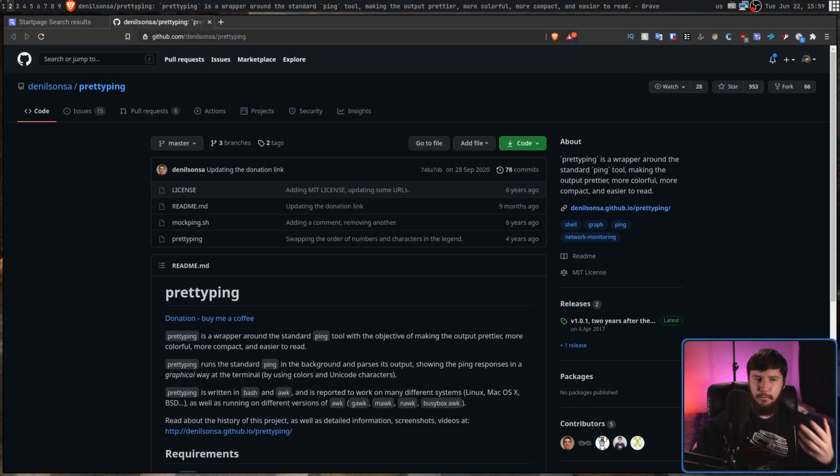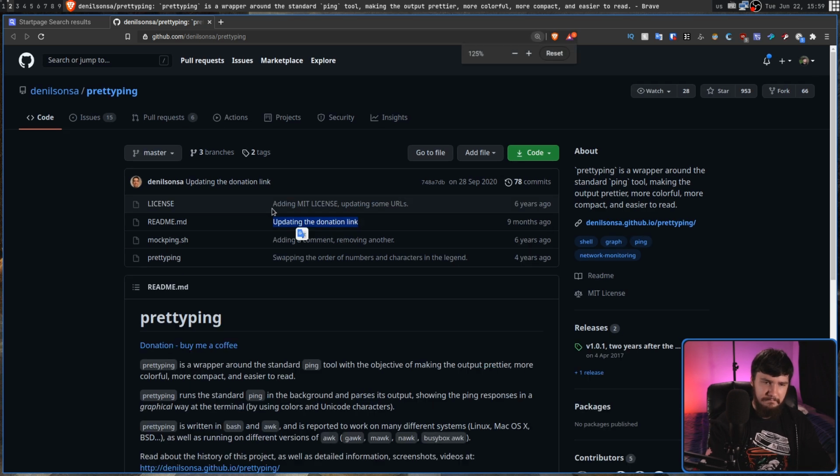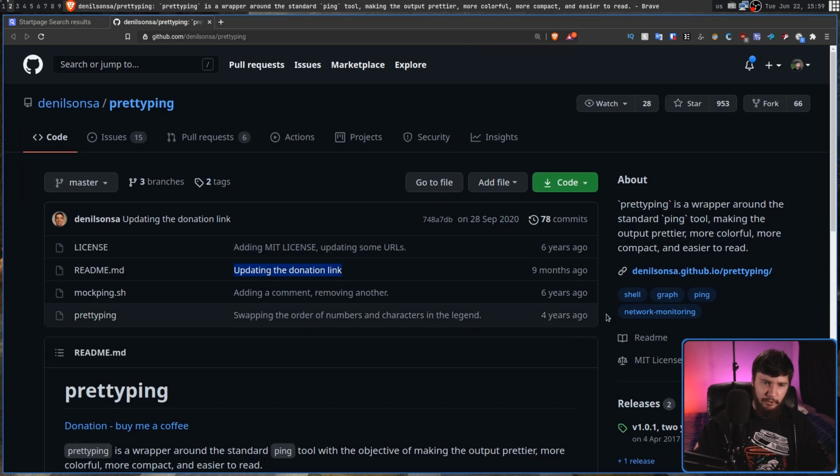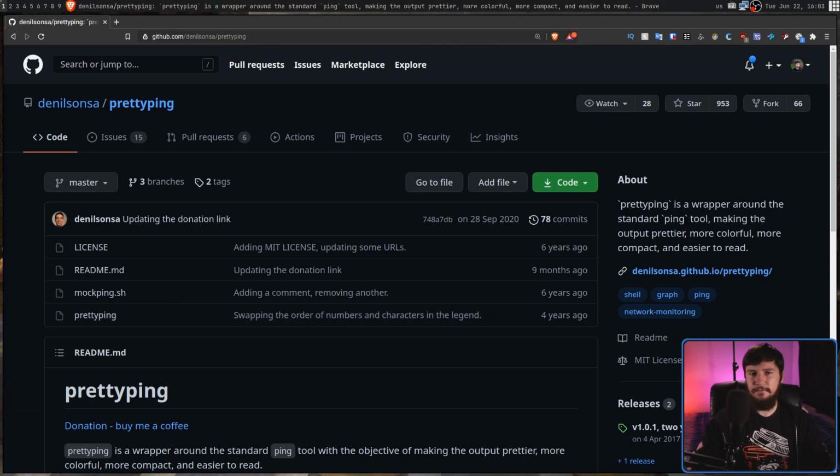Even though this application was last updated functionally about 4 years ago, yeah, there was a change to the README 9 months ago, but like, 4 years ago for an actual feature. It doesn't really need to change. It's not like ping is changing all of a sudden. It's got everything that it needs to actually have, with the exception of that one problem I mentioned where it just refuses to run certain options. Besides that, it does everything it could ever need to do. So if you want a better looking version of ping, minus the questionable sort of implementation you might get from a complete rewrite, this is absolutely worth checking out.